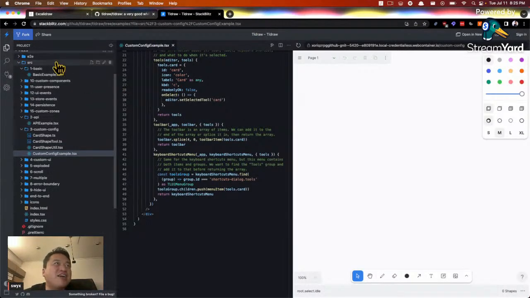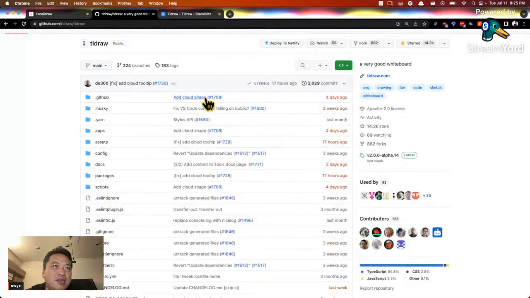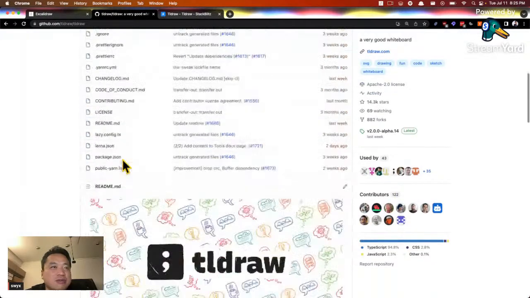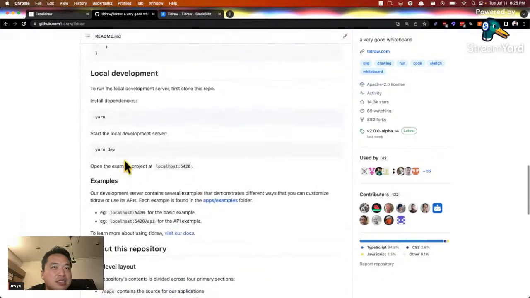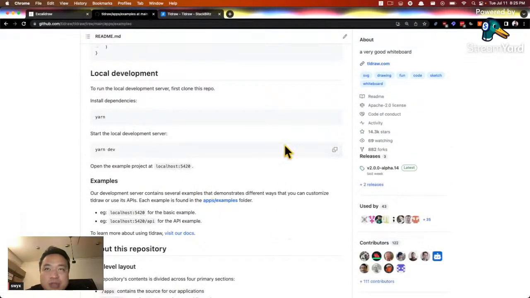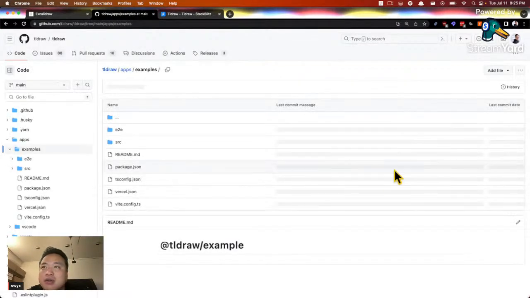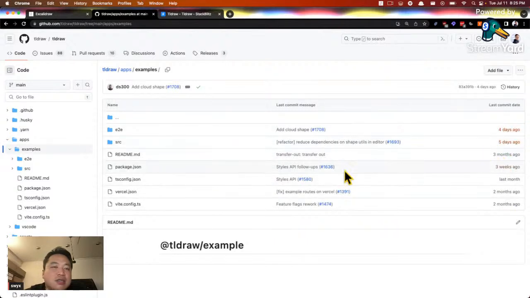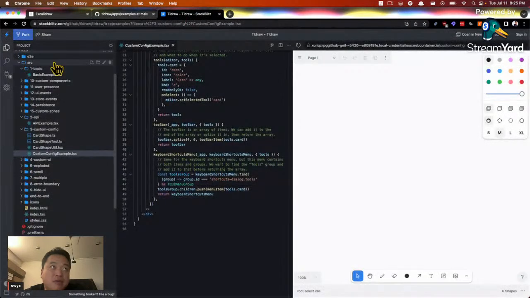Anyway, so I went onto the tldraw repo. I saw that they were working on examples. I was like, ooh, it'd be nice to see some examples. And they were only recently working on it. All these things are pretty fresh. So I'm like, okay, I gotta go try them out. And I figured out how to try them out. Basically, I'm just gonna record my reactions as I try them out.